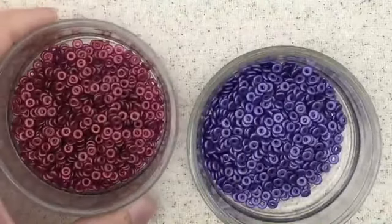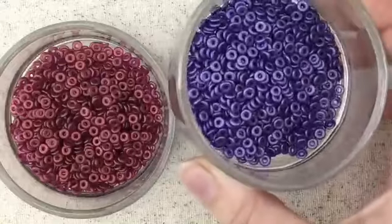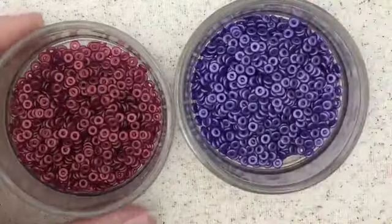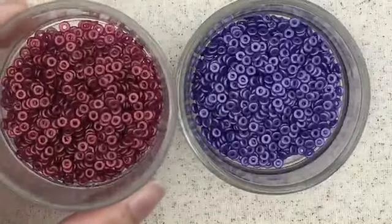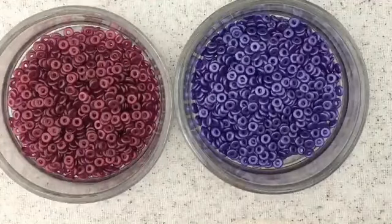And then that's going to fade into this matte metallic violet. And then we're going to go back to the rose, that gold lustered translucent rose. So this is another kit you'll find on our website.